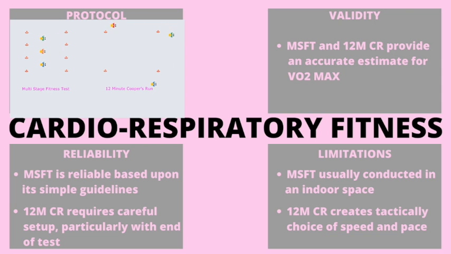Moving on to cardio-respiratory fitness. The protocol, it's either the bleep test or the 12-minute Cooper run that we're going to look at. Now, either of these tests are fantastic for measuring cardio-respiratory fitness. Protocol is in the top left-hand corner. You can see how they're done. You've probably done these before in P lessons in school anyway.